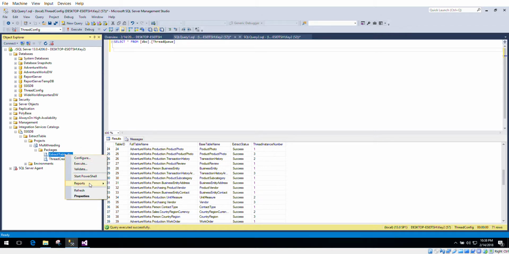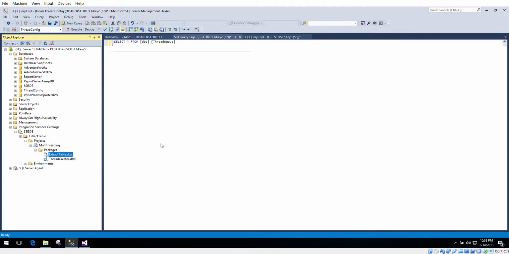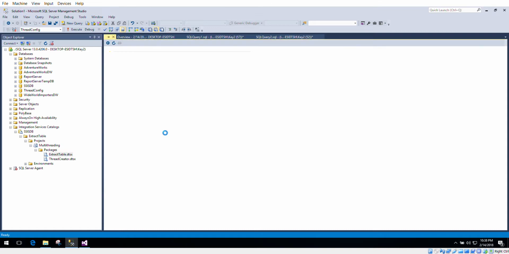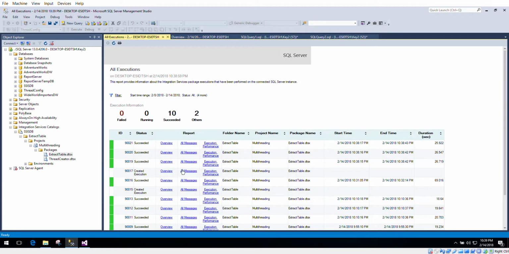And you can see the executions. Once this pops up here, just take a moment. Okay, and you can see here that these last tasks were the ones that were just created and all ran in about 26 seconds.